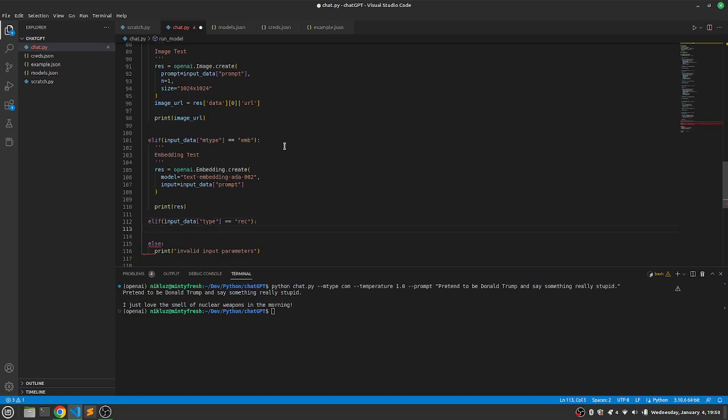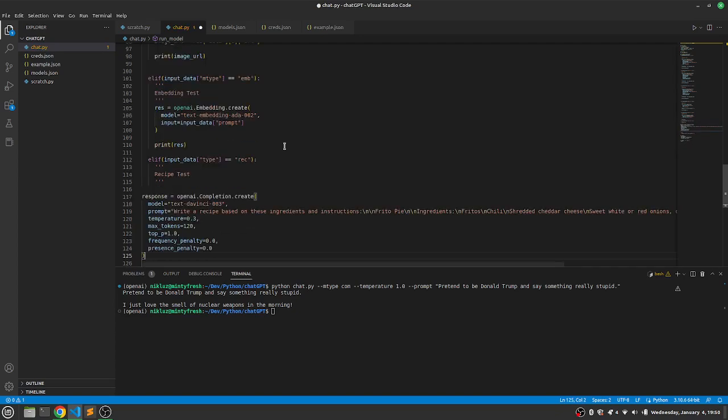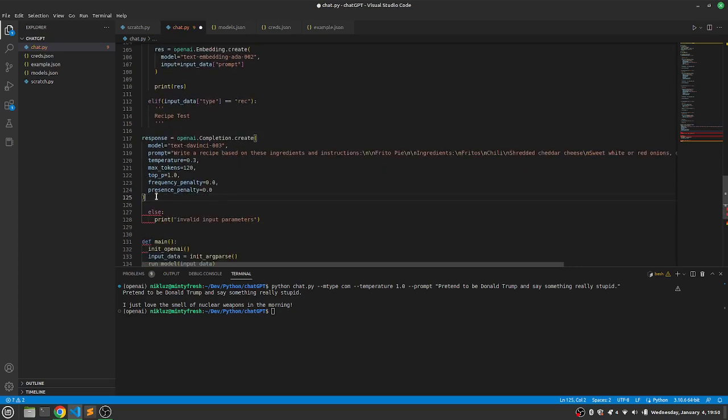Then we're going to do recipe test, and we'll go ahead and paste that code in now. And I'll just tab it over. I'll change this to say res instead of response.